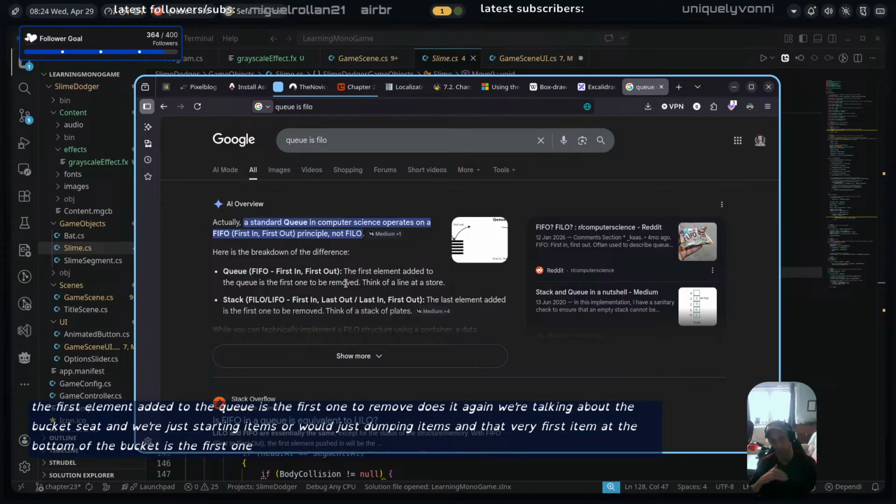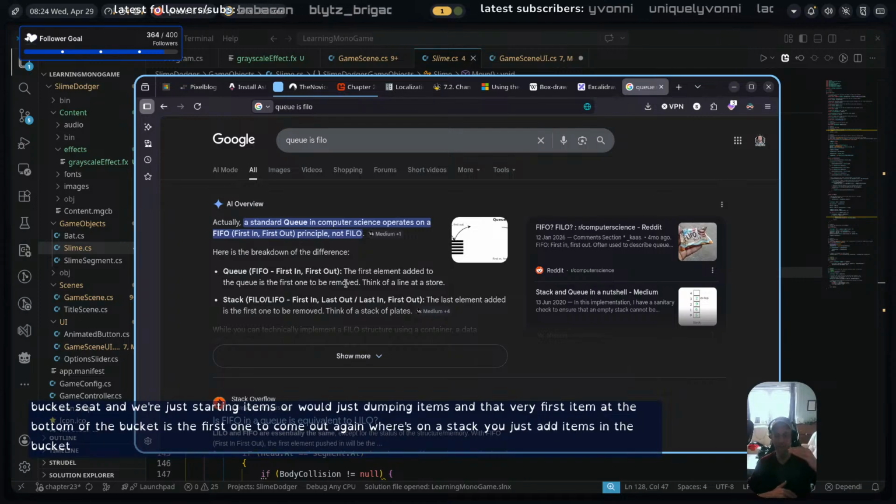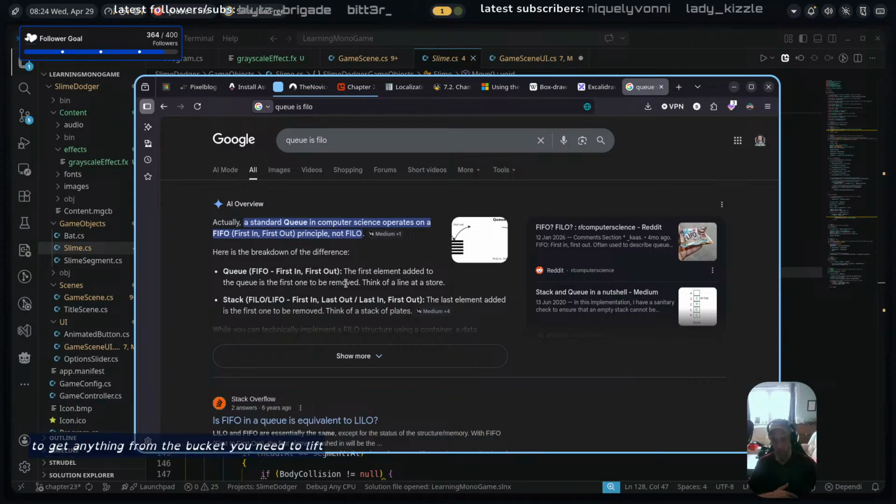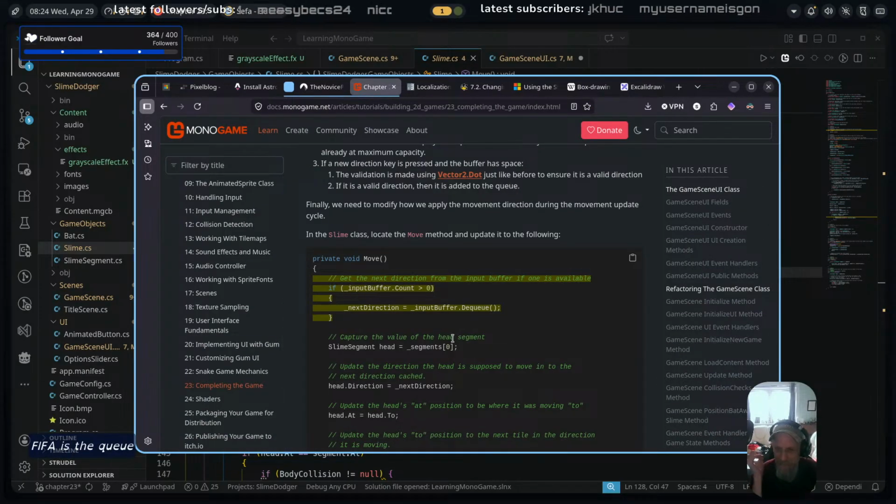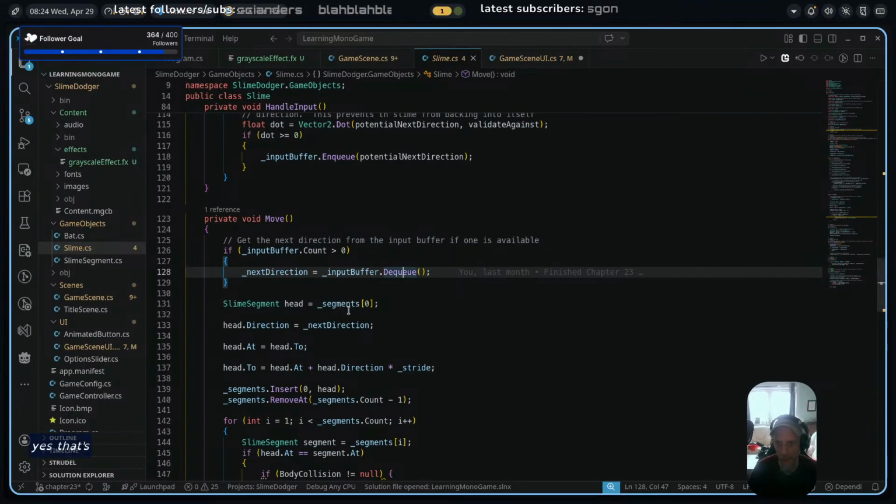Whereas on a stack, you just add items in the bucket, but to get anything from the bucket, you need to lift from the top. So that is FILO, whereas FIFO is the queue system that we're using. Okay, it was more for our own understanding. Yes, that's right. I agree.